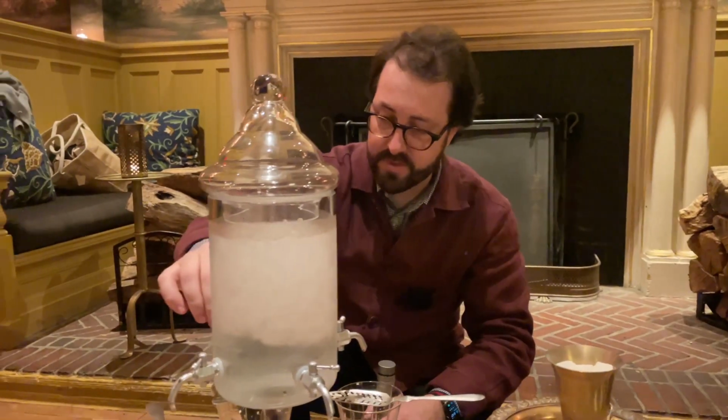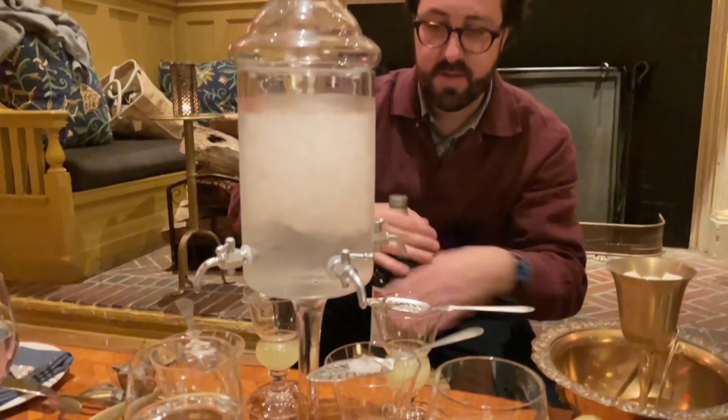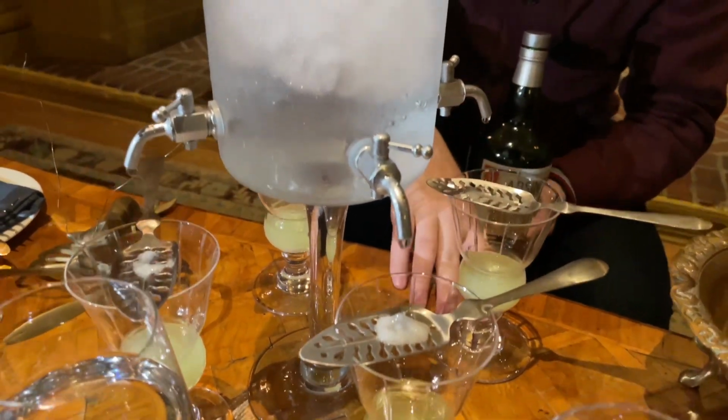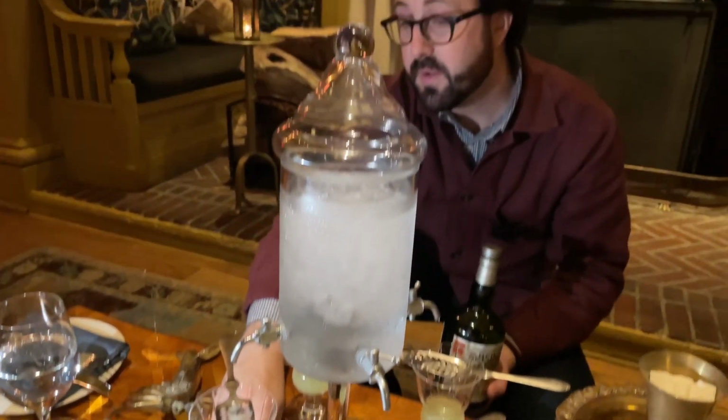What we want to do is just allow the sugar cube to melt slowly. And as that melts, it will sweeten the absinthe a little bit, and it will also water it down. So we will no longer be in that 65% alcohol. We'll be closer to our 30 to 25% alcohol. I'm not drinking the absinthe, but I got a non-alcoholic cinnamon hibiscus drink with a little lime shaving on it.